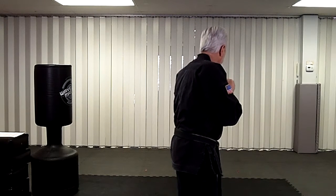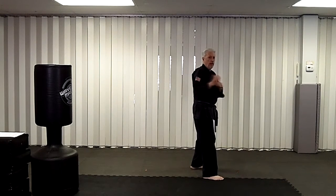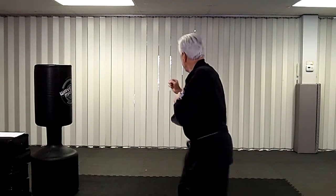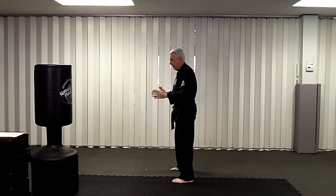Stepping across the front. Turn to the rear. Stepping across the front. On the other side now. Here we go. Stepping across the front. Let's step across the rear now. Across the rear. Turn to the rear. Going back the other way. So your feet always end up pointing to the same side. We don't change those.